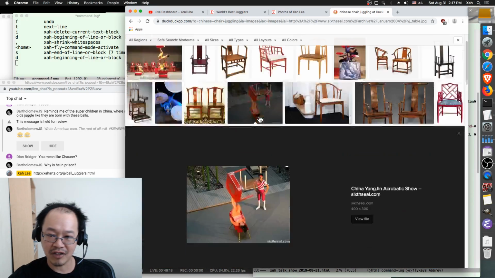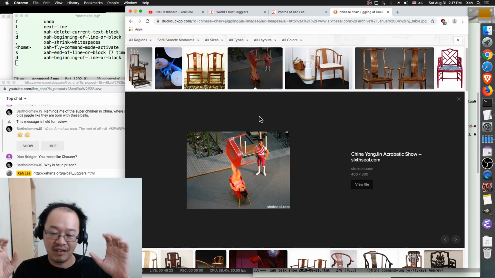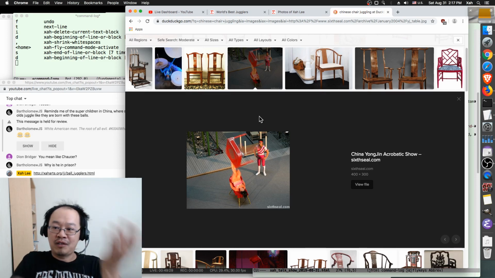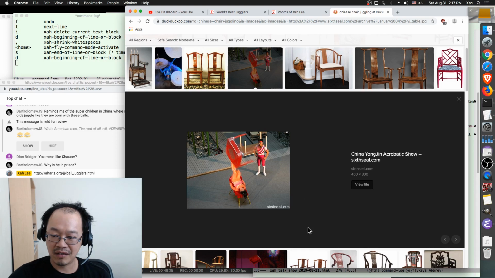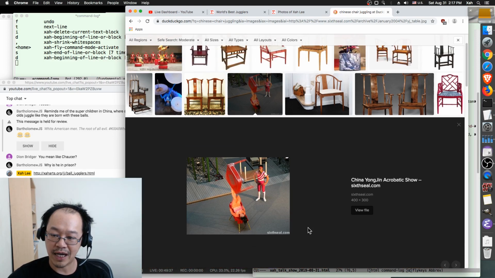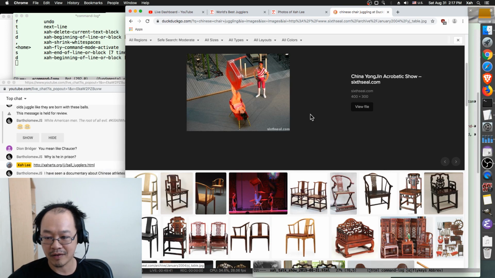Chinese juggling typically doesn't involve ball juggling. When you say juggling, people think of throwing balls, clubs or rings, but Chinese circus usually doesn't do that. They do things like kick a table, for example.